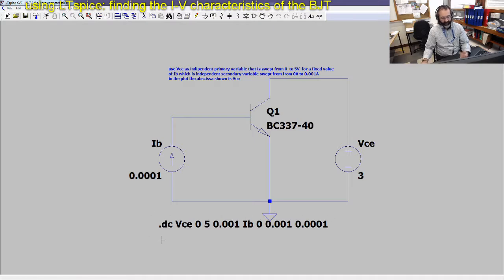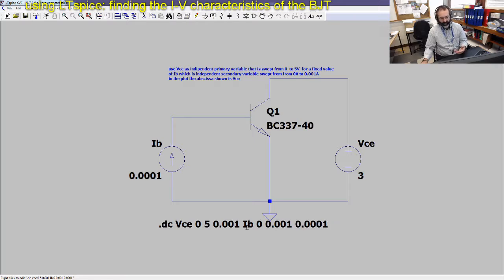This is telling the simulation that I will run in a moment to do a DC sweep of VCE from 0 to 5 with a step of 0.001, and each time the sweep finishes, change the value of IB from 0 to 0.001 amps with a step of 0.0001 amps.